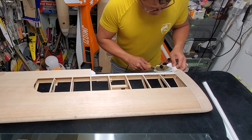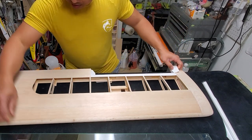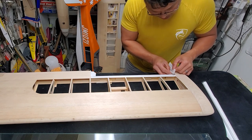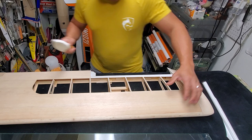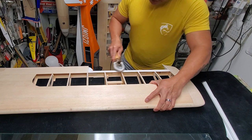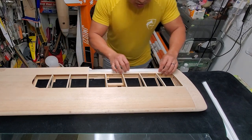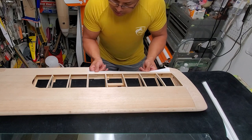Do that same thing over here, just making sure that I got the monocoat ironed on the edge, and I'll bend it back roughly about an eighth, and then just use the razor blade to cut it straight down, just like that. All right, I'm not doing anything fancy here. All right, nothing here is fancy, just basic stuff. All right, same thing, and then we'll pull it back towards the edge, getting a nice straight line, and you'll see what I'm talking about once I get this pretty much where I want it.